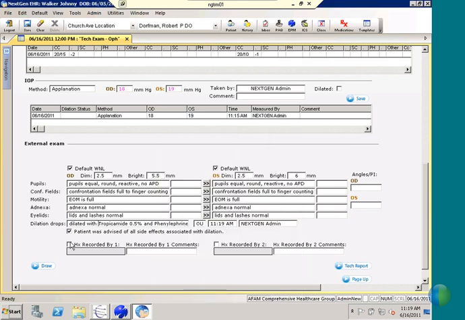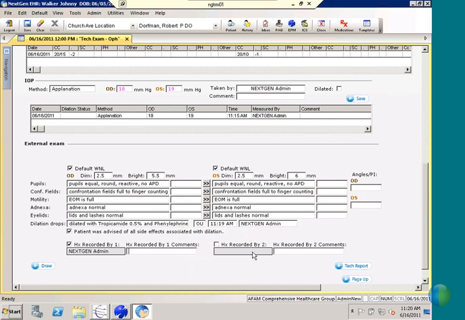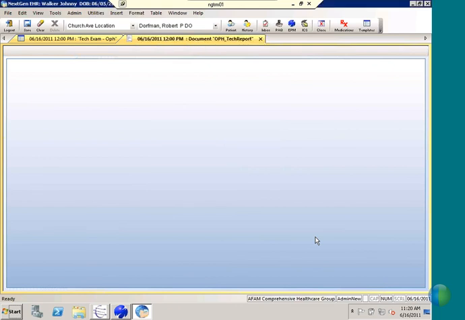And then you can indicate who the history was recorded by and any other comments. And again, you can free type in any of the comments. There's also down at the bottom here a tech report that can be generated to show what the technician added into the system. That's the ones you added.